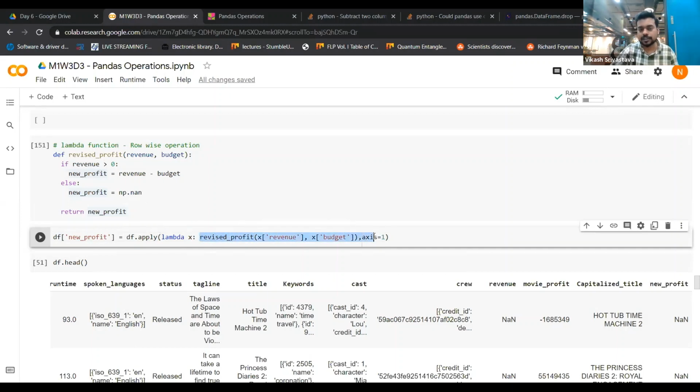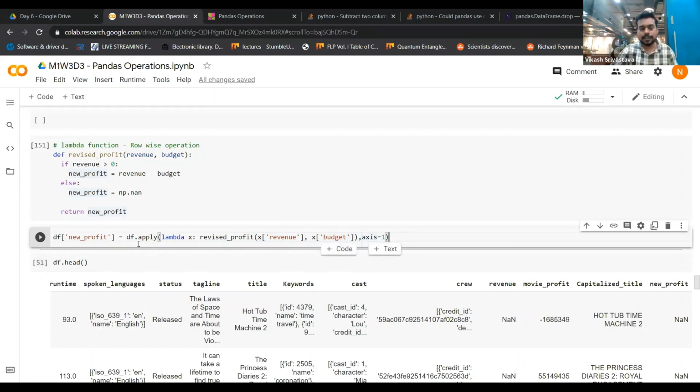The expression is nothing but the basic function which we have written earlier. What are the two arguments this function takes? Revenue and budget. Because x is the entire row, we can write x revenue and x budget. We can enclose this function within parentheses, and then write axis equal to 1.